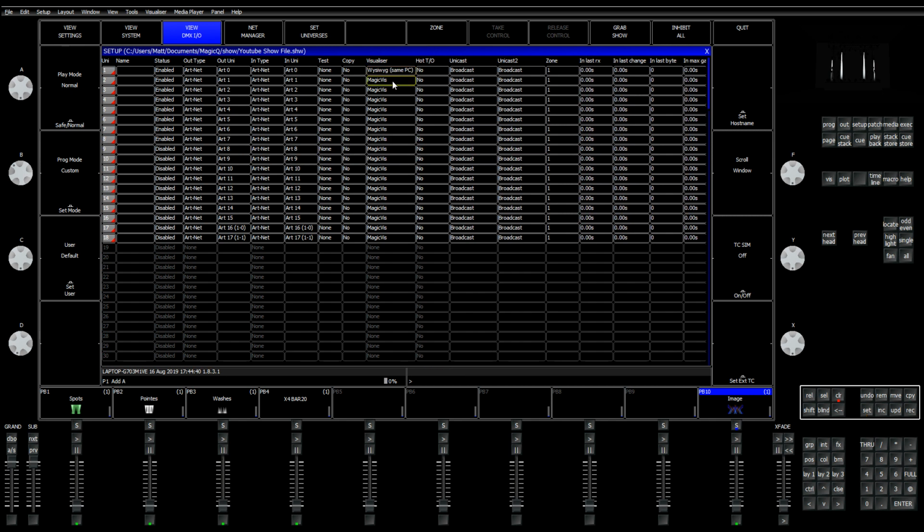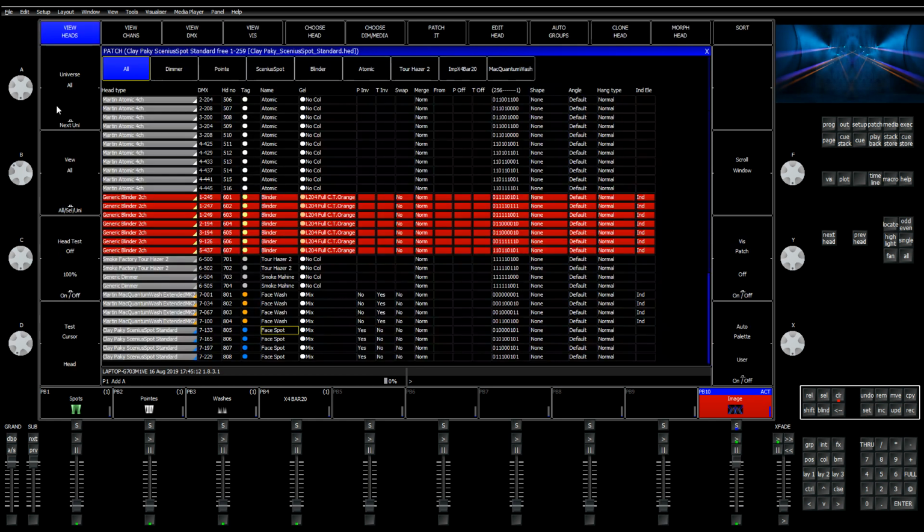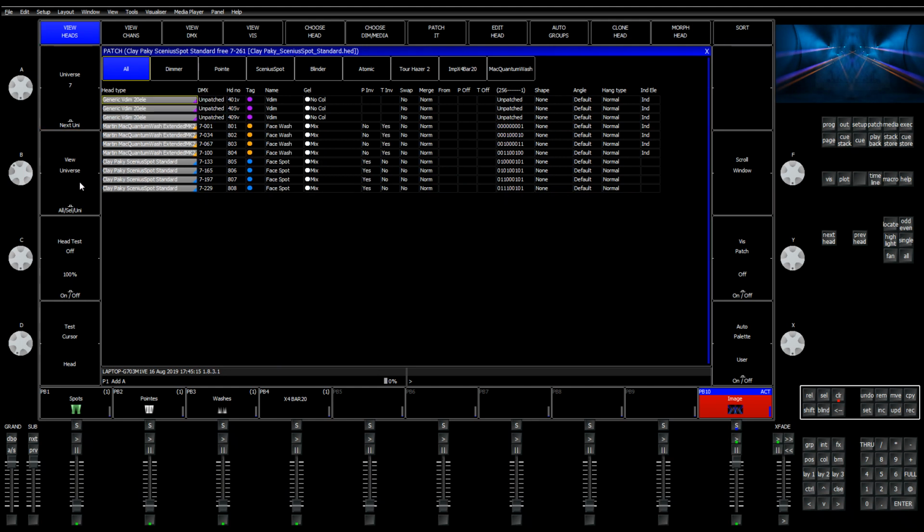WYSIWYG. Nah, man. Still don't have the floor. That's really bizarre. Am I using Universe 8? No.